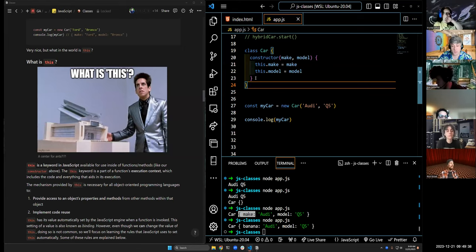React was designed on these principles. When old school React came out, I know a couple of you know old school React with constructor methods, constructor components and function components. React used to be designed off of this principle, where we had a function that had a constructor inside of it that was used to set state for a component. And it's not like that anymore. React has evolved since then. In fact, when I learned React, it was the old way. Hooks were brand new and shiny and scary. And now we use hooks for everything, because this is old, which is also why it's a little bit less important that we talk about this, because you're not going to use it in React like I had to.